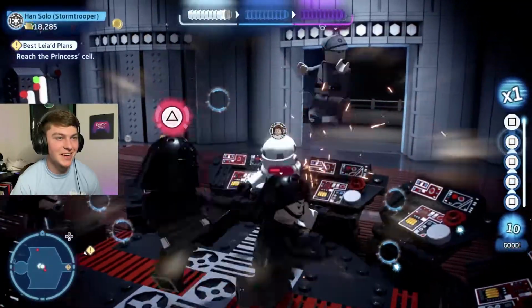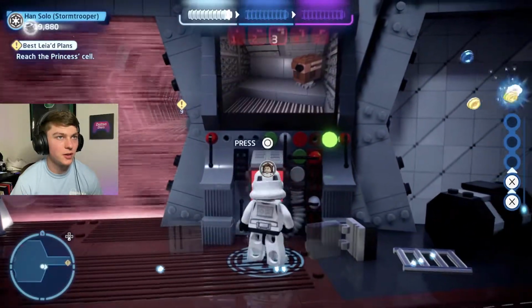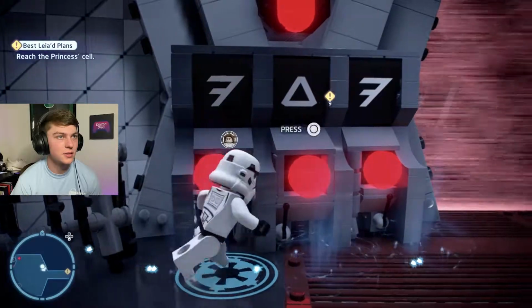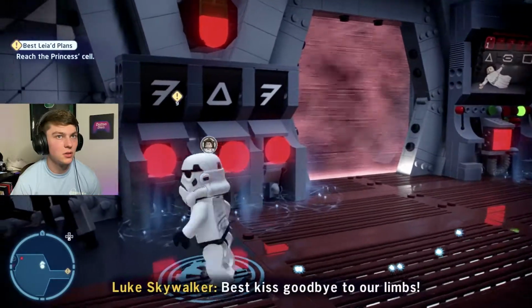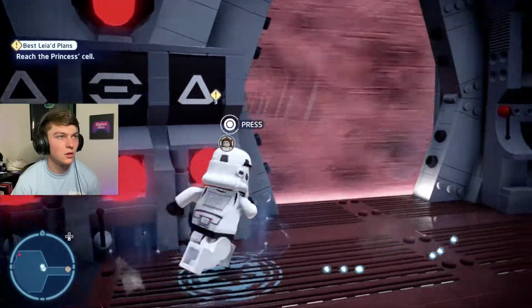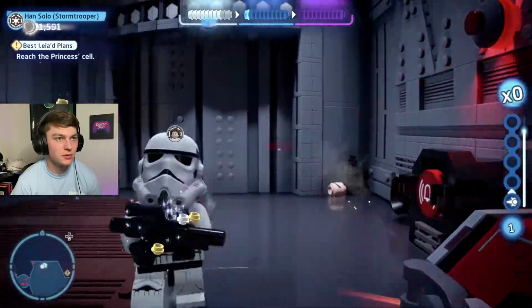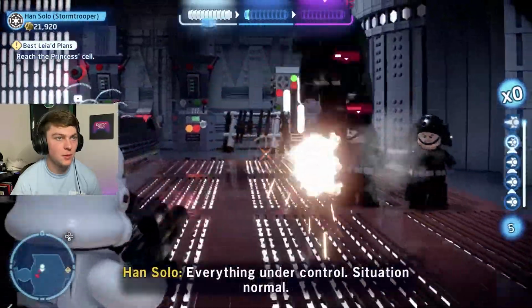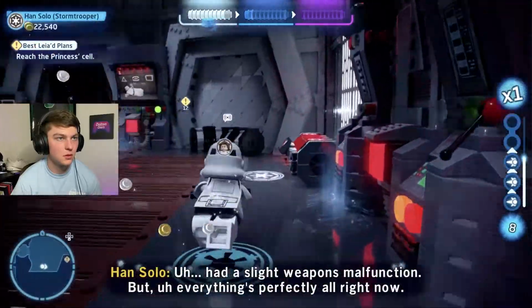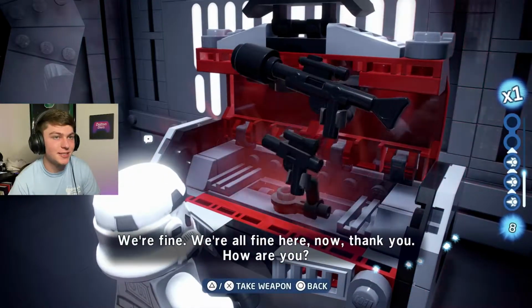I don't think I was supposed to kill these guys. Alright. We are in cell block. Was it one? Oh, it's literally telling us. Wait, so it's triangle, circle thing, square. Perfect! I probably should have killed this guy first. With one shot. Everything's under control. Situation normal. Had a slight weapons malfunction, but everything's perfectly alright now. We're fine. I can get a new weapon! I like these things. I did learn this.